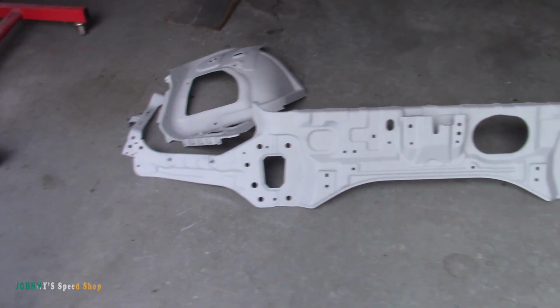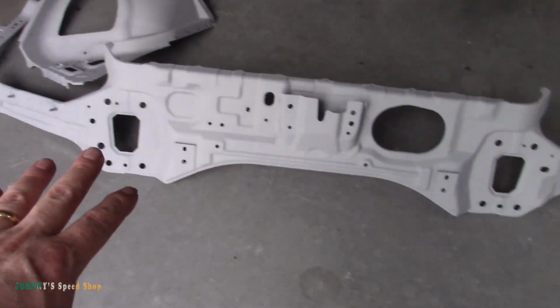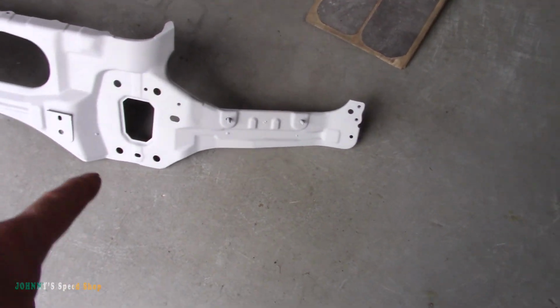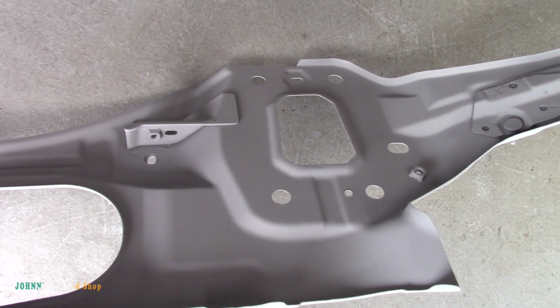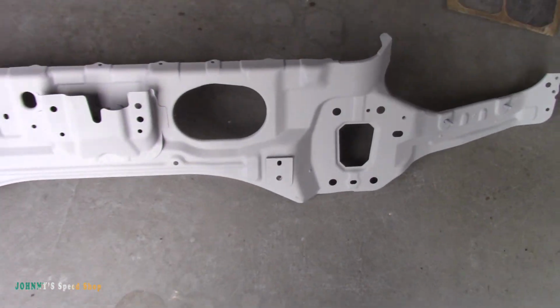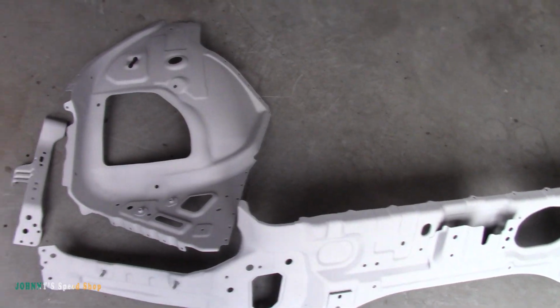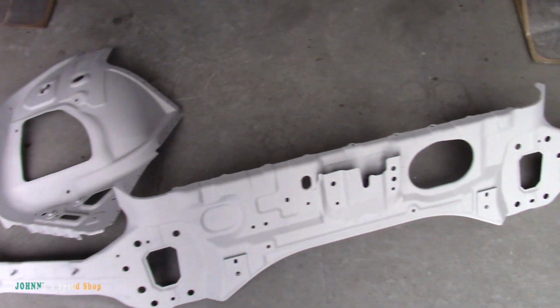So everything is prepped. All the little bits and pieces are welded onto this, so it looks really good. The brackets for the oil cooler, those brackets there for the radiator supports. There's a bunch of welding just to get this ready. And then we've primed it, sealed it, and same with these, right? So we're pretty much ready.